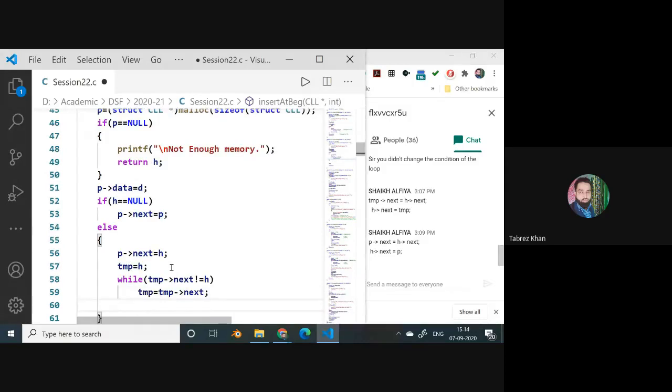The moment you reach the last node, you make the next pointer of the last node point to this new node.